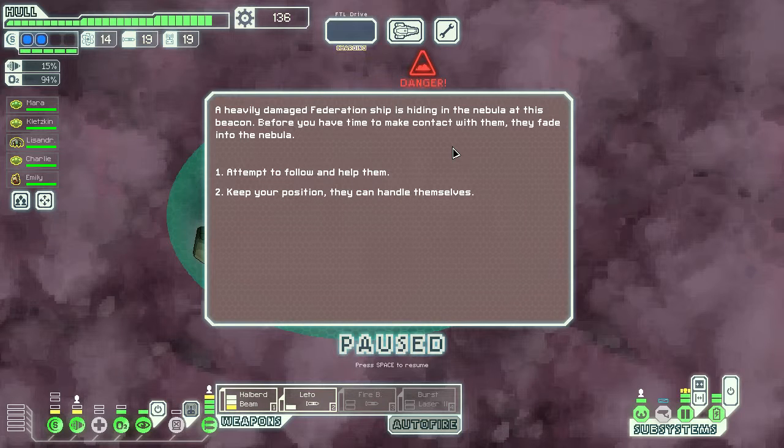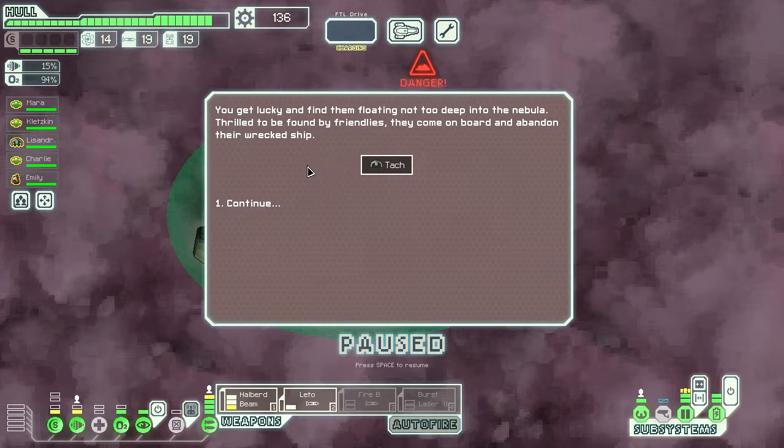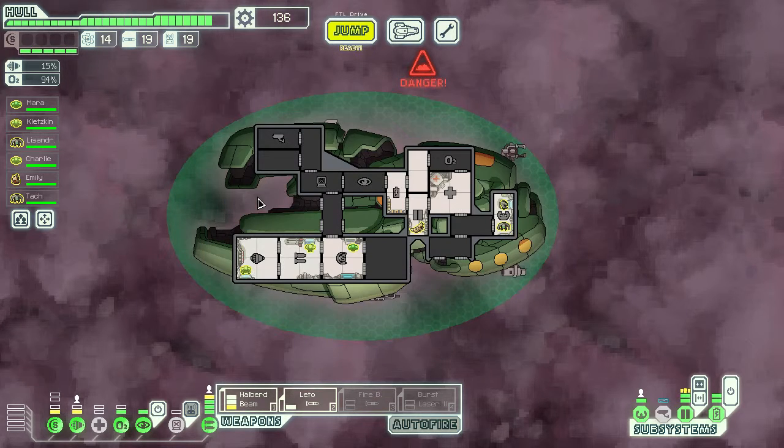Oh, a heavily damaged Federation ship is hiding in the nebula at this beacon. They fade in the nebula. Let's attempt to follow them. Although we don't have upgraded sensors, so... Oh, we get lucky and find them floating not too deep in the nebula. Thrilled to be found by friendlies, they come on board and abandon the wrecked ship.